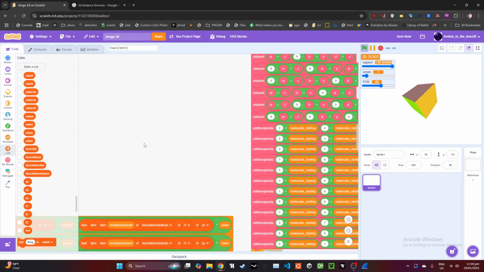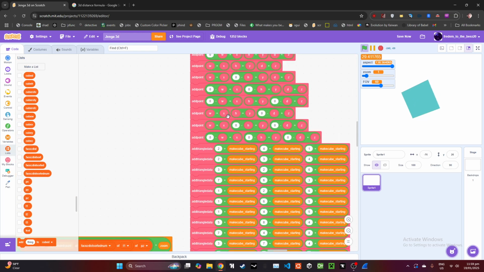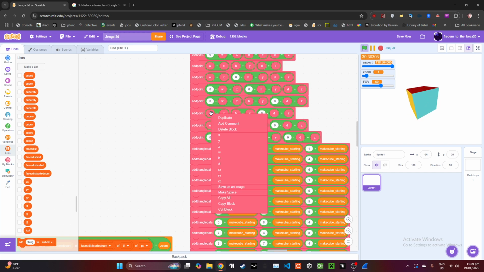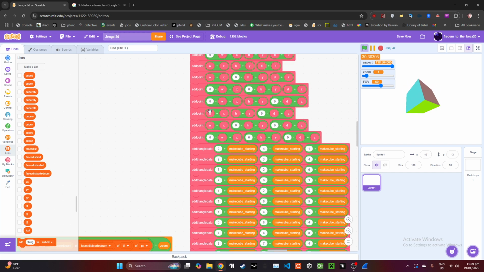It could just be that one of these is X and one of these is Y. I can replace this W here with an H, restart it, and activate it. You wouldn't notice much of a difference, but later on it will be such a big difference. I'm gonna put that back actually, because I don't want to see much of a difference in that.